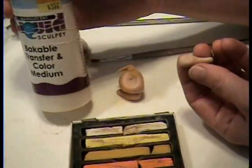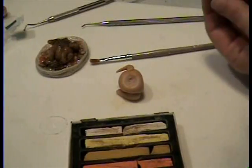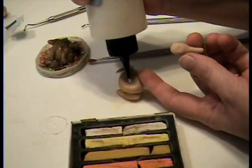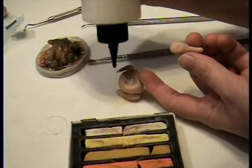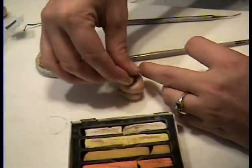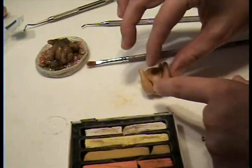Take your TLS that I got at Hobby Lobby, along with all this other stuff, and you shake it down. Put your TLS, translucent liquid Sculpey. You can use liquid Fimo as well, and it acts like a glue. You put a little dot in there, you stick your leg back on, and when it cooks, it'll be on there really, really good.